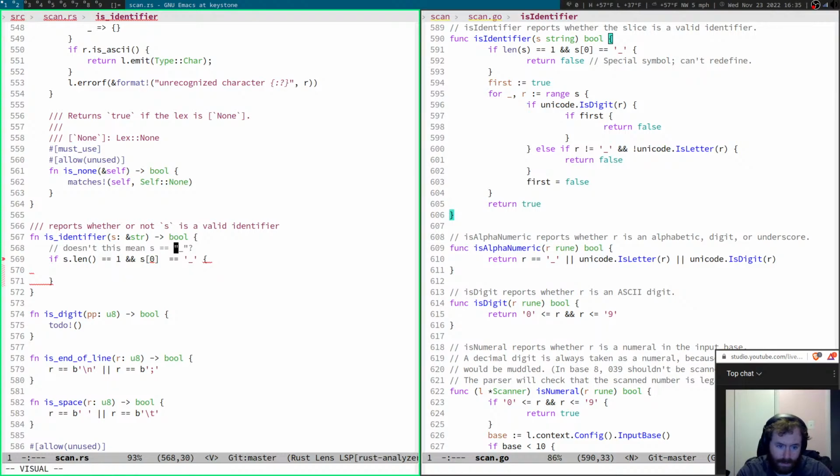You check that the length is 1 and that the one element is this.